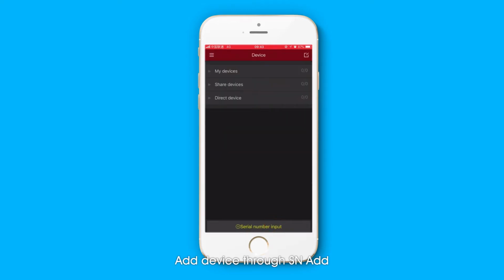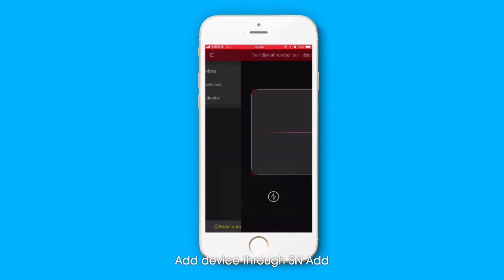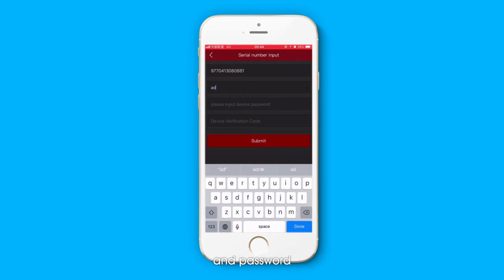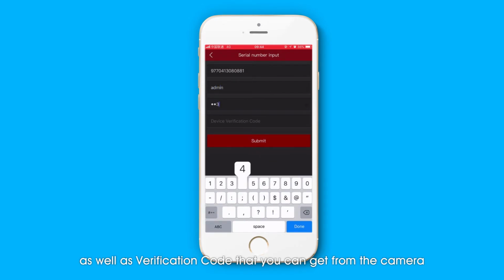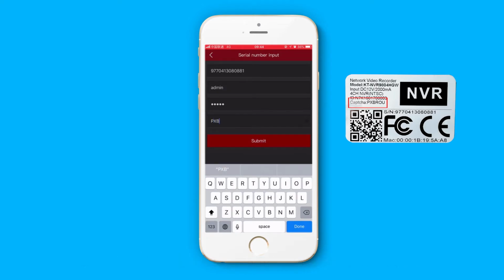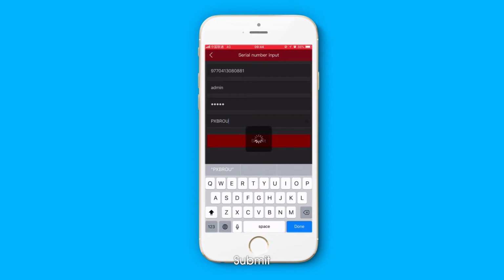Add device through SN. Enter the account and password, as well as the verification code that you can get from the camera. Submit. Good job.